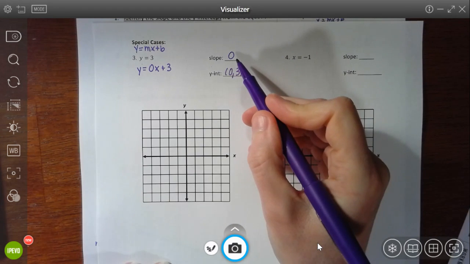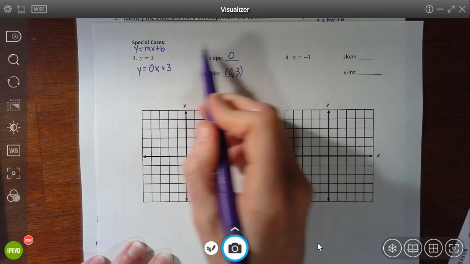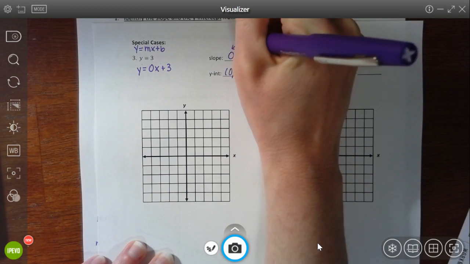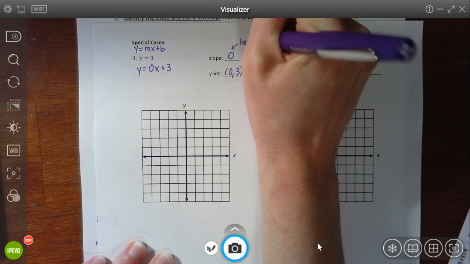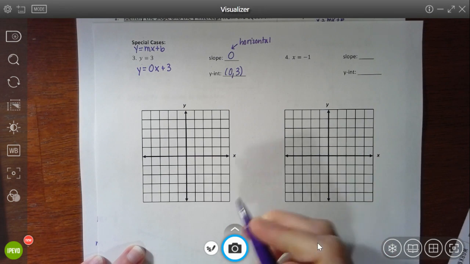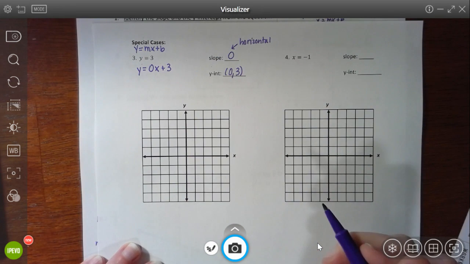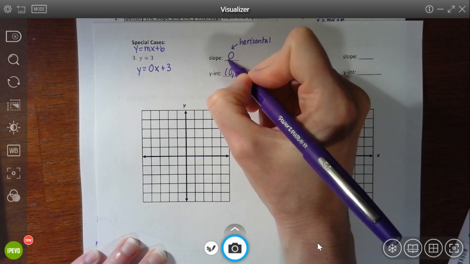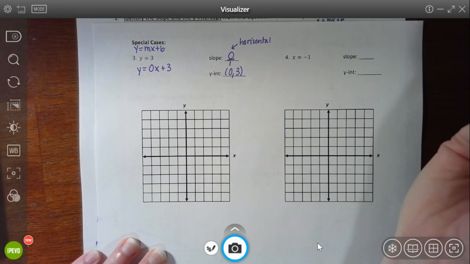Now remember, when we have a slope of 0, that's our line that's horizontal. That's the line that goes straight across from left to right. That's how we always identified a slope of 0. Because what it's telling me is that I have a rise of 0, and then my run can be any number I want, because 0 divided by any number stays 0. So if we think about what we did with whole numbers, we put it over a 1. We can do the same thing with 0.